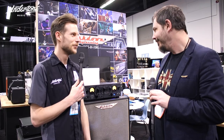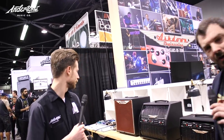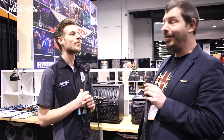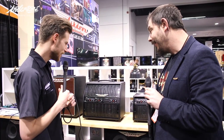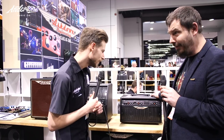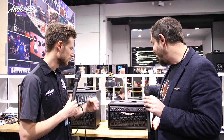The last couple of things to look at are our new acoustic amps. Our founder and managing director was at a different company about 20 to 23 years ago and made the first ever acoustic amps in the world. These are basically recreations of those original amps. What we've done is halved the weight, improved the reverb — because the reverb on the old ones wasn't great — and we've added Bluetooth, so if you're doing a coffee shop gig you can sync your phone and run your backing tracks wirelessly.